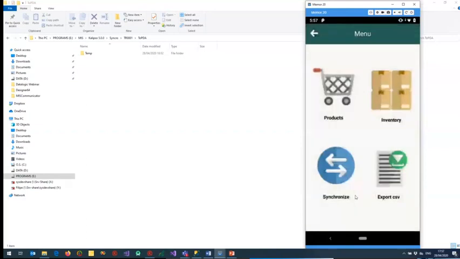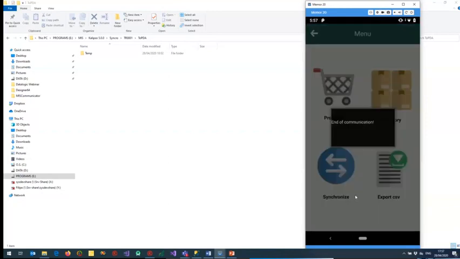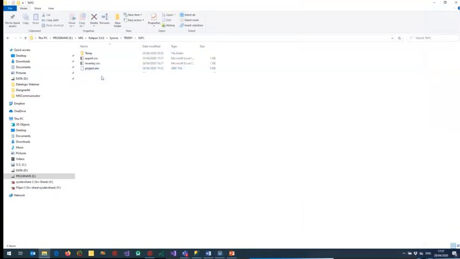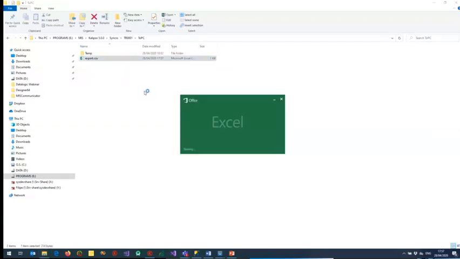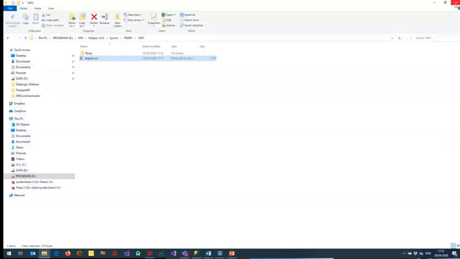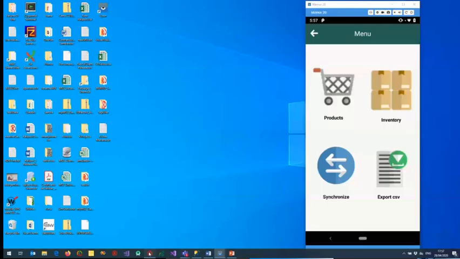I can synchronize. So now if I make the inventory, I'm not going to do it again because already done, but if I click on the export button, okay, yeah, sorry, this is not the folder, it's this folder, sorry. I can do it again. I'm going to delete these files, export. Okay, you see a file on my PC that I can open. And there's the inventory I just made available, okay? So this is how simple it is if we prefer to export data to a file.